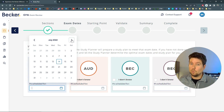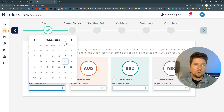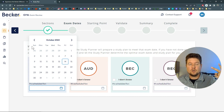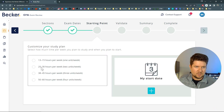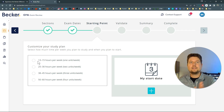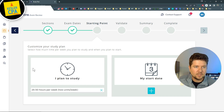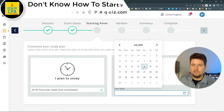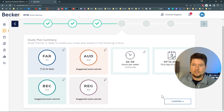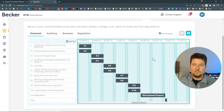With FAR being so large, if you're working full time I recommend giving yourself about 10 to 12 weeks. So it's July now — July, August, September, October — we'll go ahead and do October 10th as the exam date. For the rest of the sections we don't know, because we don't know if we're going to pass FAR or not. With the customization feature, if you're working full time I recommend closer to 20 hours a week — high intensity is much better than long extended studying without pressure. We'll set it at 25 to 30 hours, which is very aggressive, but if you can hit 20 hours you should be just fine. We'll pick today as a start date, confirm, and the study plan is complete.